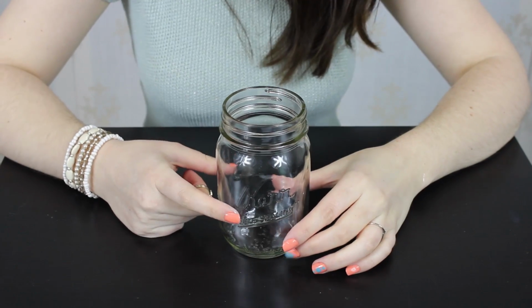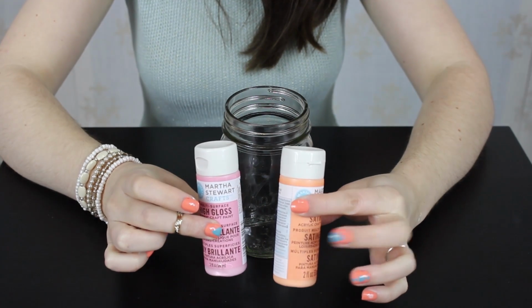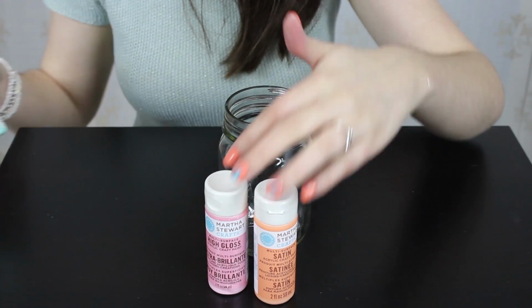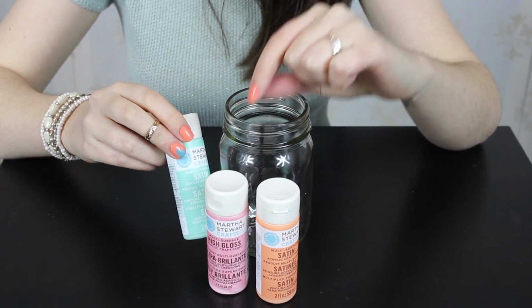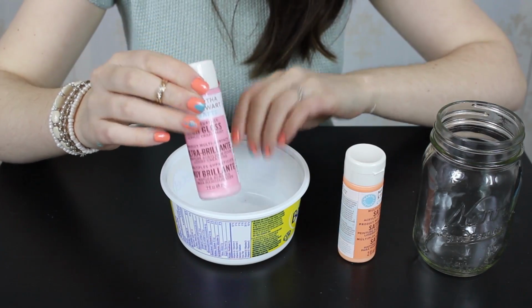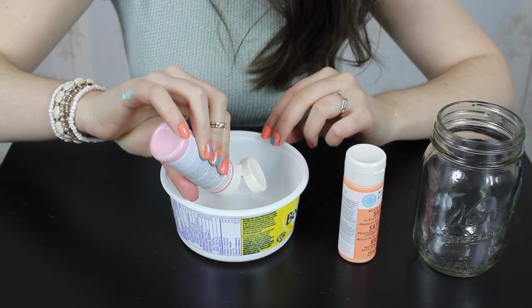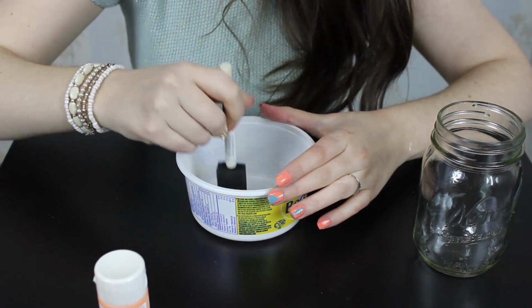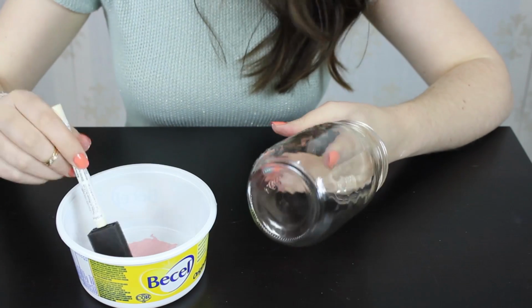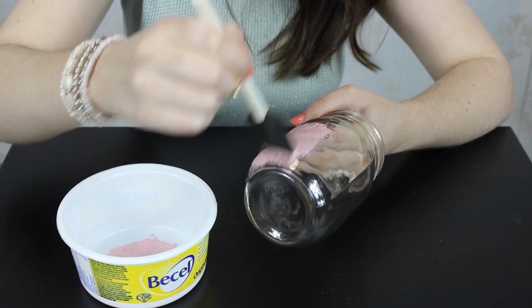Alright, now I'm going to paint my very last jar, which is the second small one, using a mixture of the peppermint bark and the wild salmon. I couldn't find quite the right color, which was a peachier pink, so I'm going to mix those two, and then just to desaturate it a small bit, I'm going to add a tiny amount of the beach glass color. I'm going to mix these colors up until I'm satisfied, and then I'm going to paint this jar the same as I did the other two. Since this is a straightforward step and you've seen it already, I'm just going to fast forward through this part.